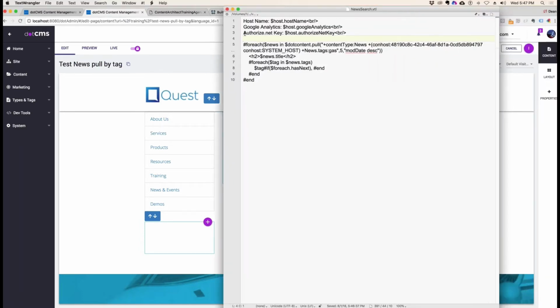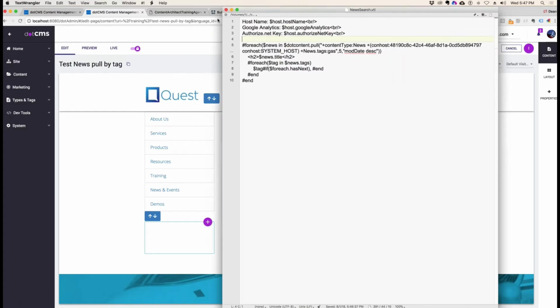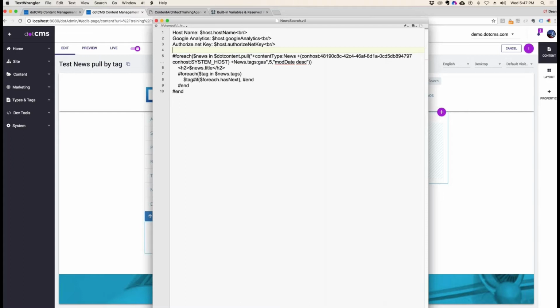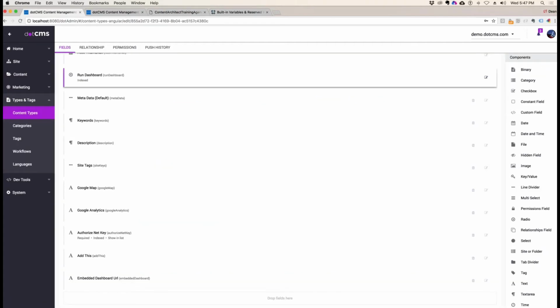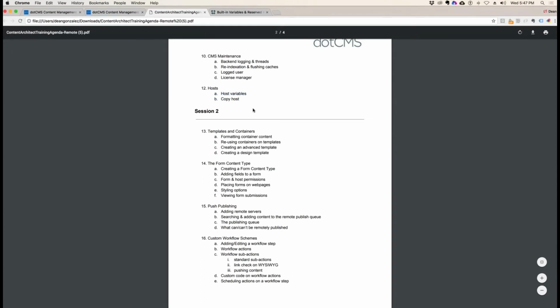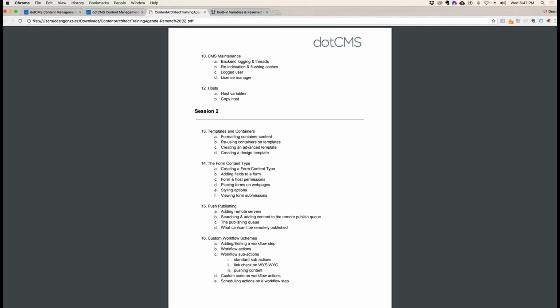So that is a nice way to be able to work in whatever favorite text editor, in Eclipse or whatever, on files as if they were local, but they're actually on your server. CSS, SASS, whatever you want to do, and just save, and then you can instantly see your styling change, and you don't have to be actually on the server. You're just in your local editor editing a file that's on the server, right? So any questions about hosts, host variables, the copy feature, anything there?